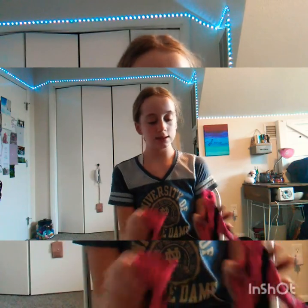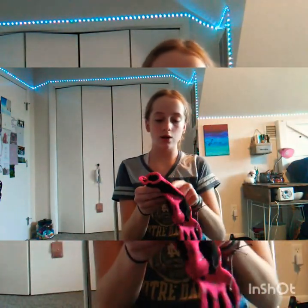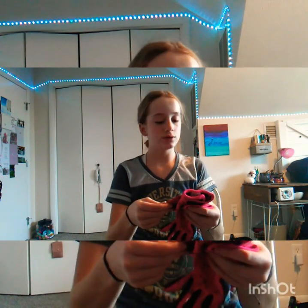Next, it's these gloves. They're pink. I really like them. They are from the brand Winter's Gear. I got these from Alex for Christmas. I've used them before. They have really good grip and they are really comfy.